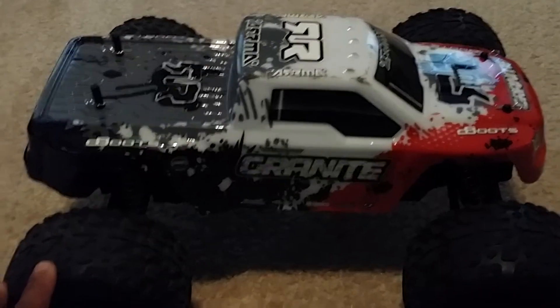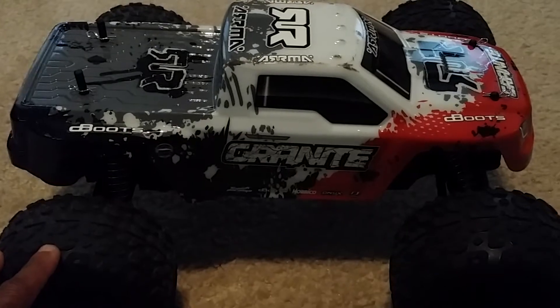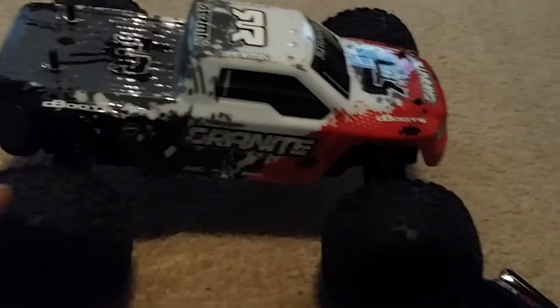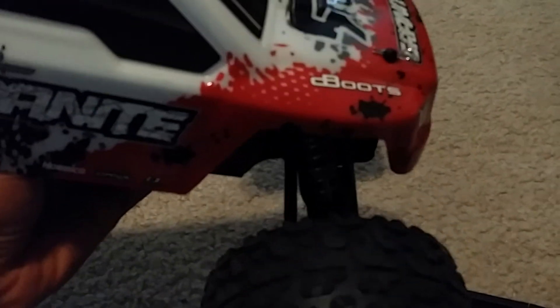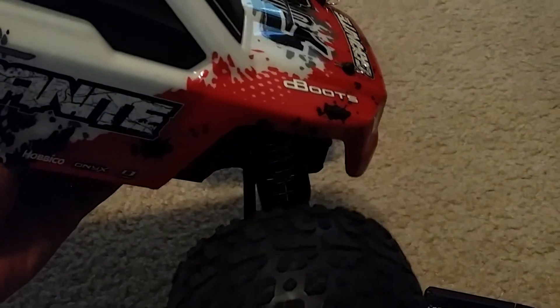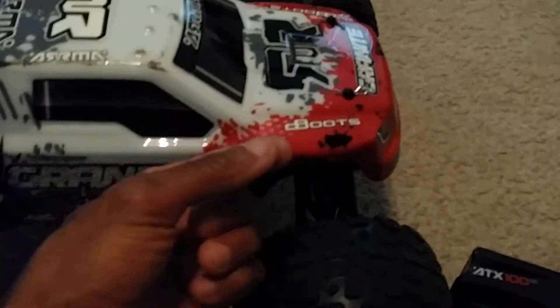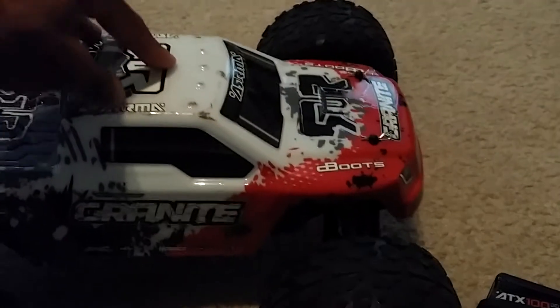Even though it is cheaper than the brushless versions, there are a couple of slight differences which I'll point out. Overall the truck has been fine. I've only had one part — not really break, but somewhere in the steering. I hit a curb pretty hard, and then a kid drove it and hit the curb pretty hard several times too, and one of the pieces — like a pole for the steering — actually popped out. We got that back in and haven't had too many issues.